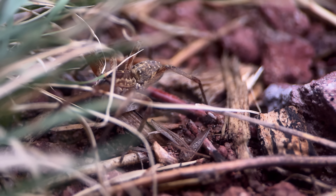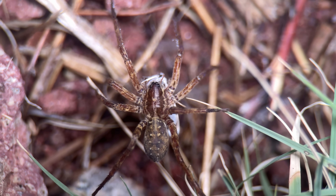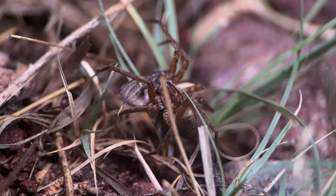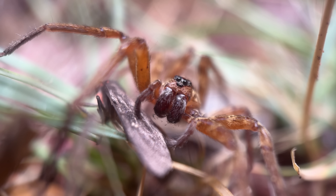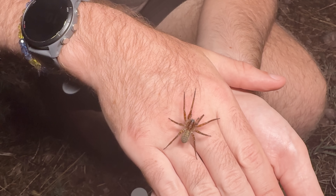With this next spider, we're leaving the obscure families behind and instead getting into families we know are dangerous. But this particular spider is very special because this is the first time it's ever appearing in any human media — it's a spider that pretty much no one's seen before. While exploring the deserts of the southwest, my team and I came across a very unusual spider while looking for something totally different. We were out looking for snakes, and on a little pit stop shining a rock cliff, a very odd-looking spider popped out from behind a rock. I can't give the exact location, because the research on this spider is ongoing and I don't want to disrupt that work.